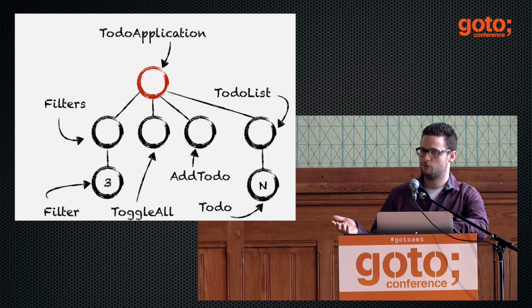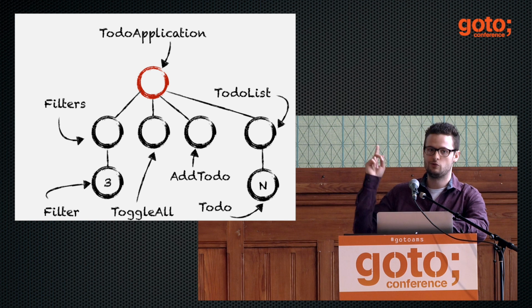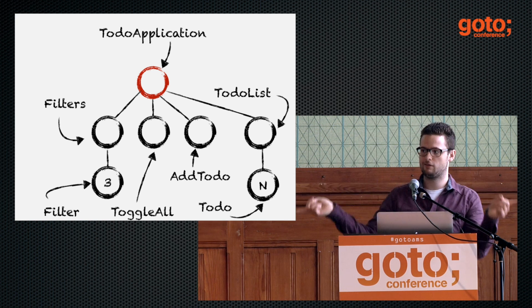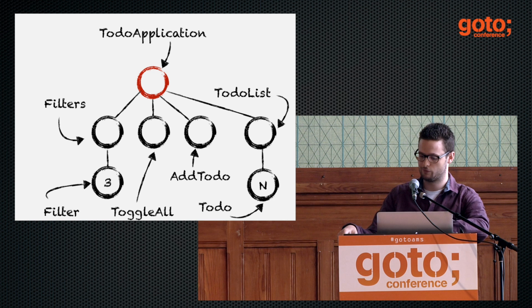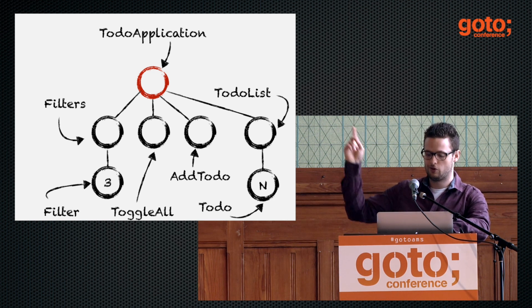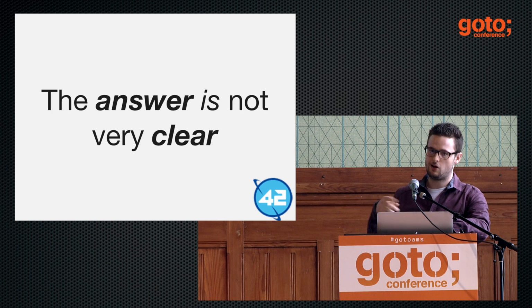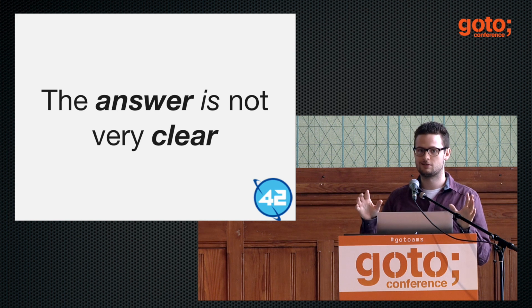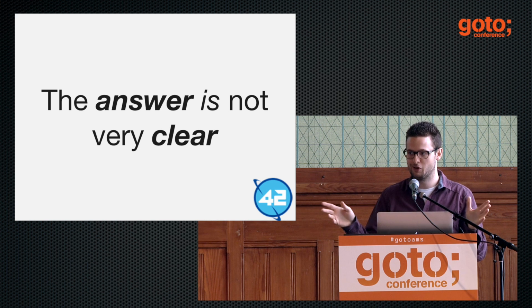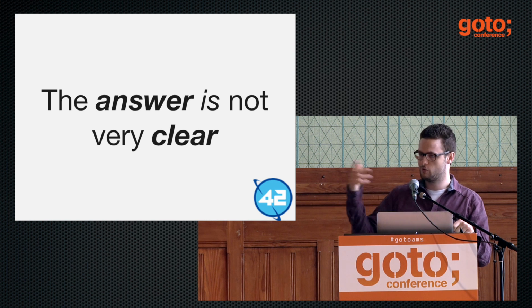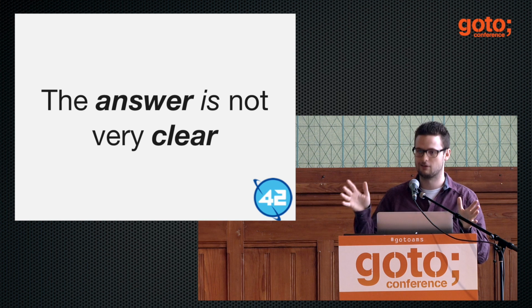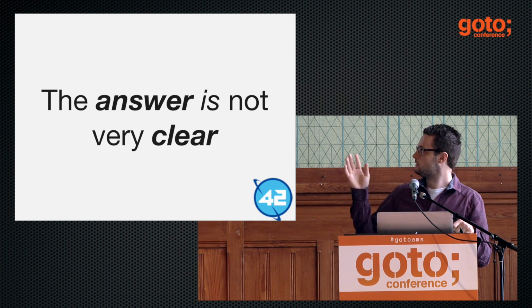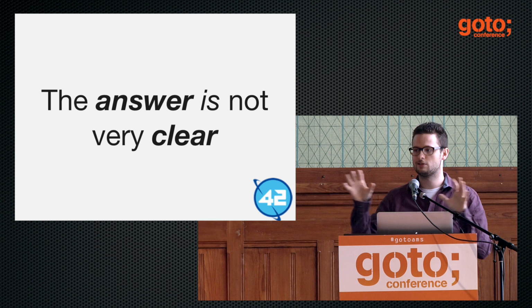But then you might argue to put it in the to-do application root component, because that's the common parent of these 2 components. So what I did, I put it in the to-do application, all the way at the top, but the answer is not very clear. You can make the case for each of those 3 components, and it would probably be a valid case. So this is not a very satisfying answer, I know that, but later on in my presentation I'll show you a way to make this question a little bit easier to answer. But for now, it's not always very clear where the state should live inside of an application tree.